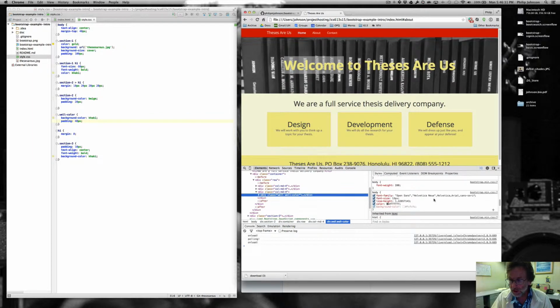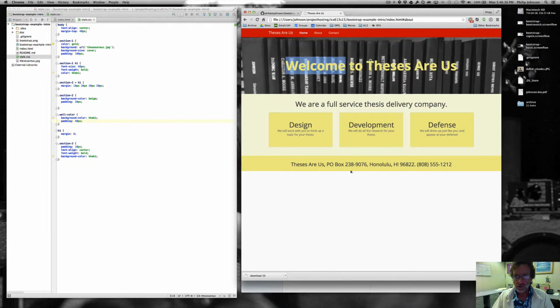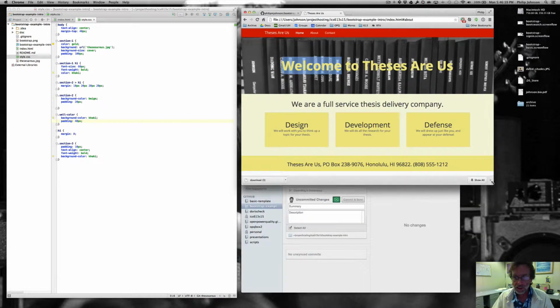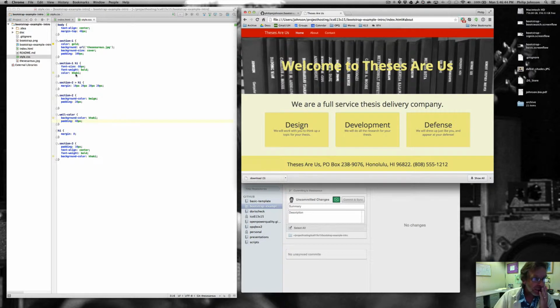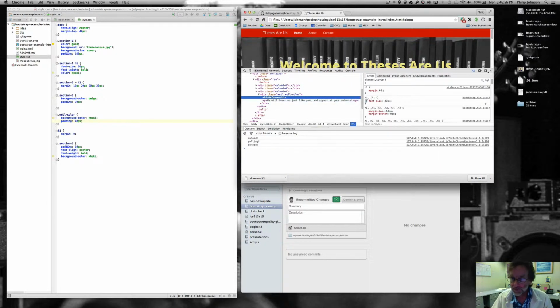So this is something that we'll be doing a lot of over the course of the semester, using Chrome developer tools to understand what the heck is going on with our CSS. Really, it's impossible to figure it out without some kind of inspector. I mean, you can look at this stuff, and deleting and reinserting gives you some idea, but another really important way to understand what's going on is simply selecting an element and then going to inspect element and then seeing what things are in place, and again, if you look at some of these other pieces of it, it gives you a lot of additional information as well.